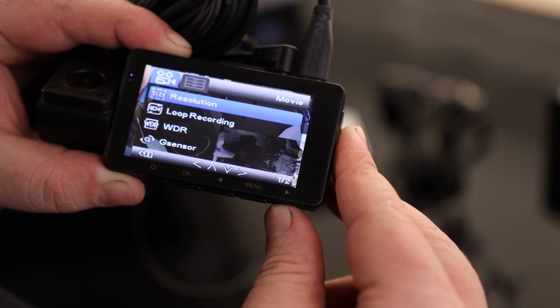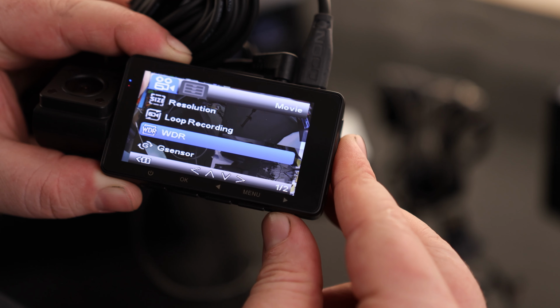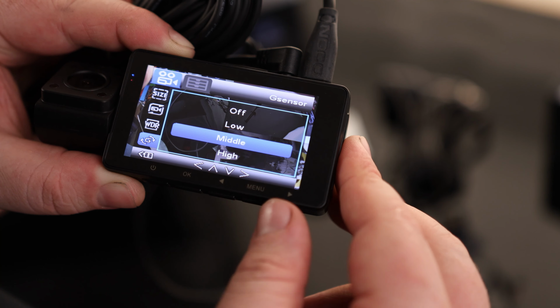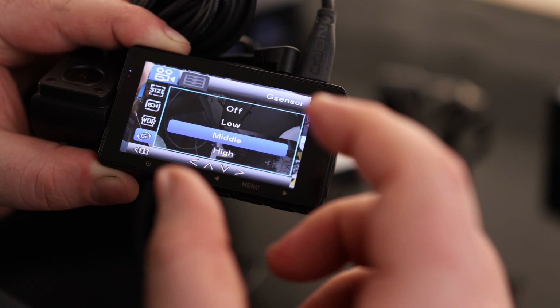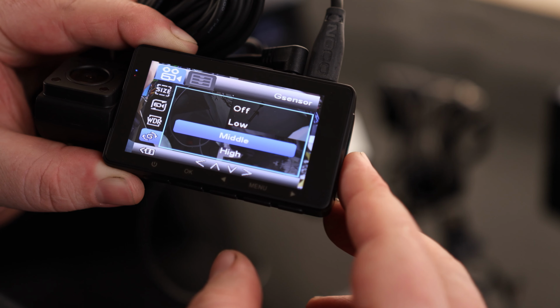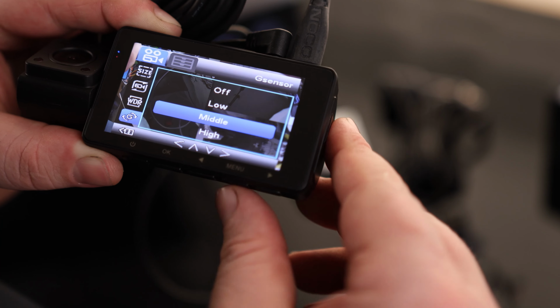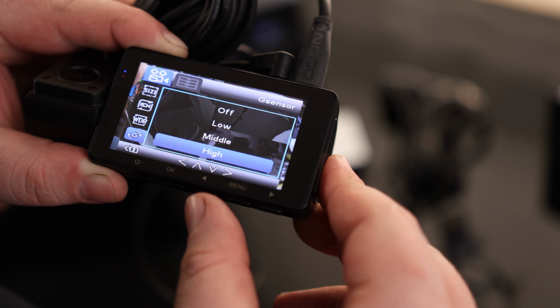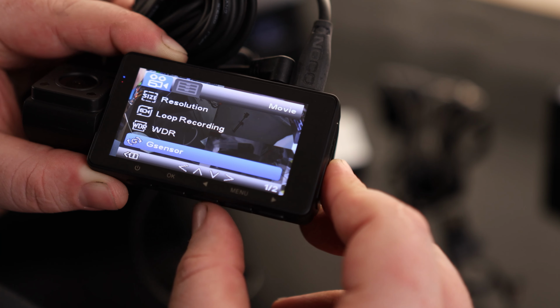If we go to menu, we can adjust resolution, loop recording, WDR, G sensor. I'm going to go in there. So right now, basically, if it feels a bump, it's going to automatically save that file into a spot that's not going to be overwritten. Now, if you got a lot of bumps on the road, that can actually be a problem. You can turn that to low, or if you want a very high sensitivity, you can turn that all the way up. I'm going to put mine on low.